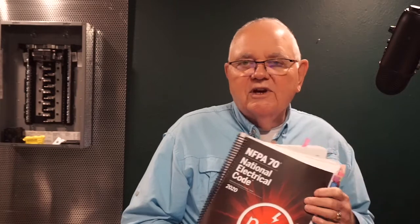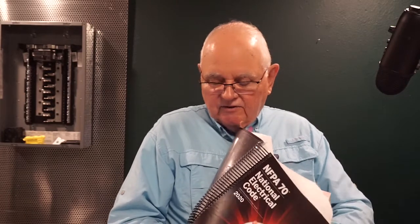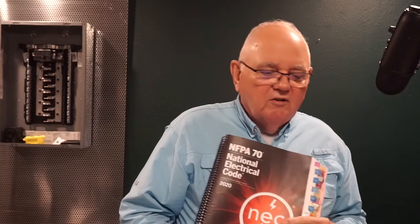I mentioned there's also another type of battery called a flow battery. I've never run into one, maybe you have. It pumps electrolyte in between some electrodes. It's kind of like a generator in itself, and it causes a chemical reaction to occur and generate electricity. But those are covered, as well as the code also mentions something it calls other energy storage technologies, which could be anything in the world, couldn't it? Okay, whatever the new technologies are coming out, things that are already being used out there, all covered in Article 706.